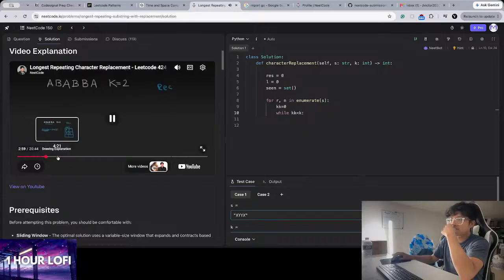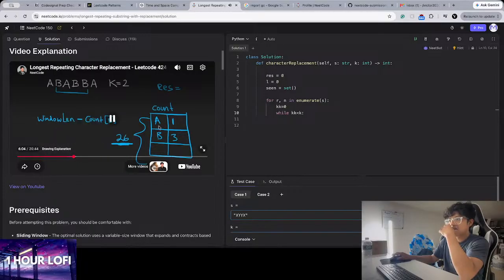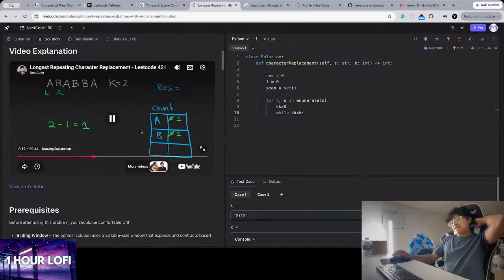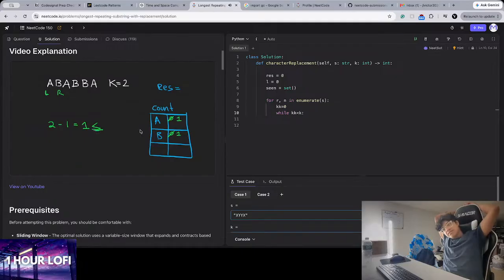We want to maximize the result, right, to make characters. So finding the max character is going to be big O of 26. So that makes sense, right? We'd have to replace at least one of these 2 characters. So we're going to ensure that the number of replacements that we need to do is less than or equal to k, which is 2. Of course, that's true. So our window is currently valid.